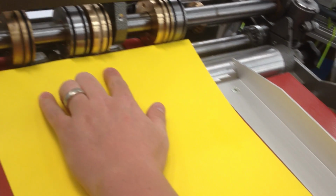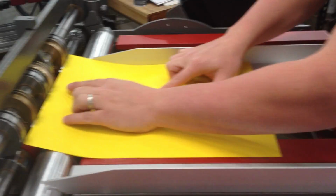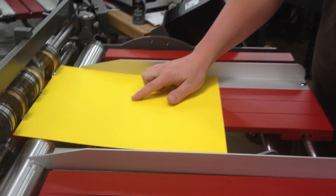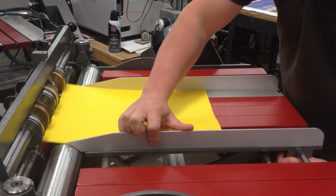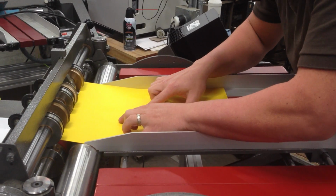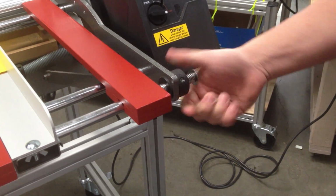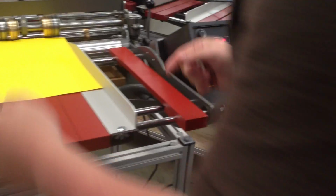This allows you to bring the sides in for your adjustment, as well as the other side. That's how you're going to get your paper centered on the Rollem device. Centered right on the pen. You have a micro adjust wheel over here. Right now I see the micro adjust wheel is not centered, so what I want to do is get it in the center. If I need to make micro adjusting, I want to be able to go as much as I can either way.